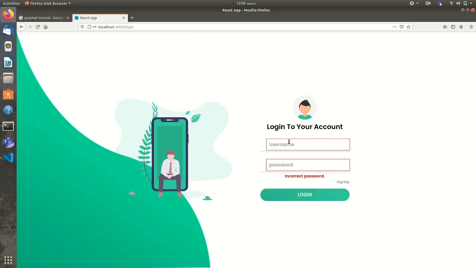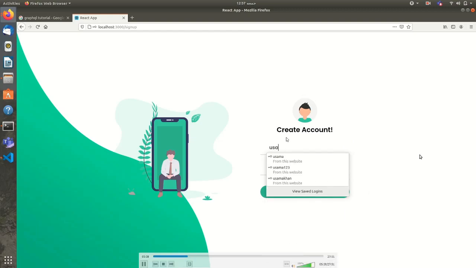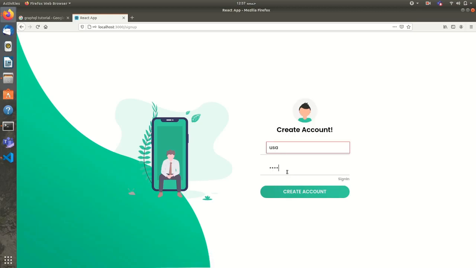Minimum you need to write a 5-letter password, and you cannot even write a 3-letter username. We authenticate it with React.js. Minimum you need to write 5 letters first to create an account.